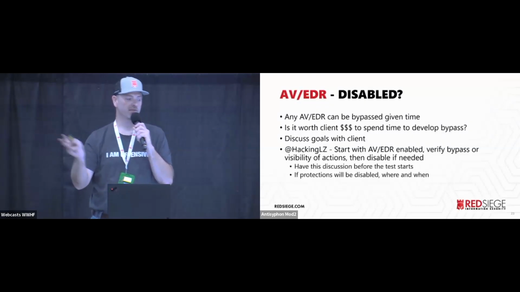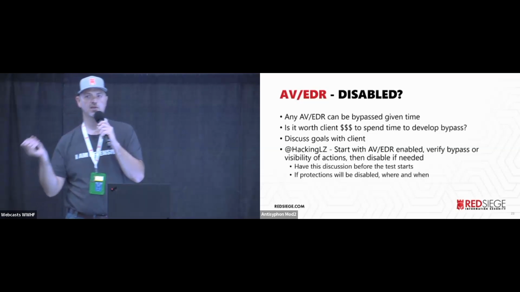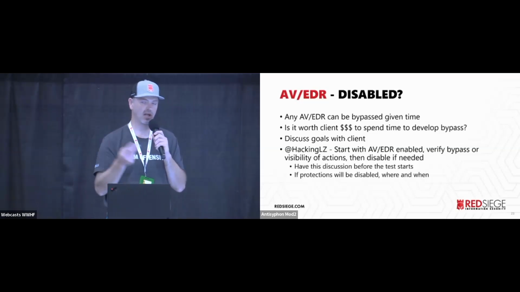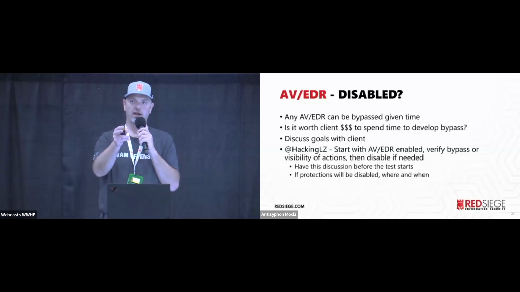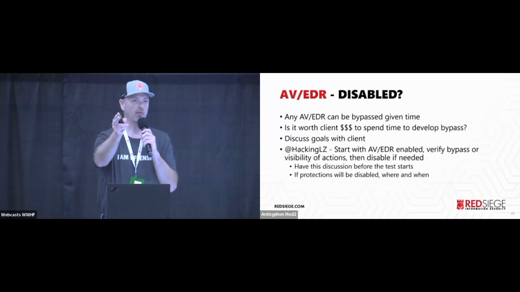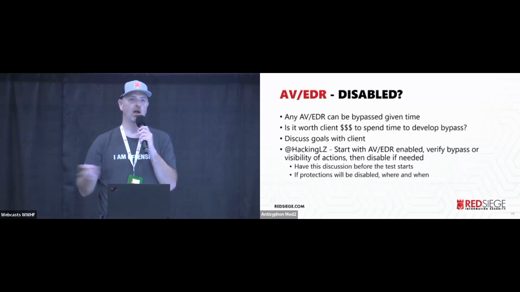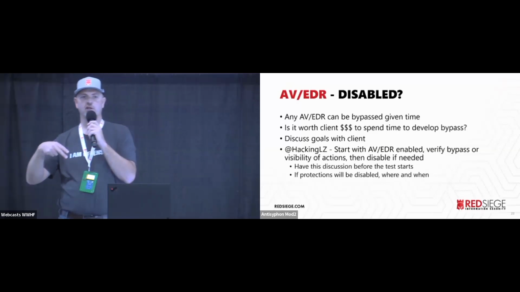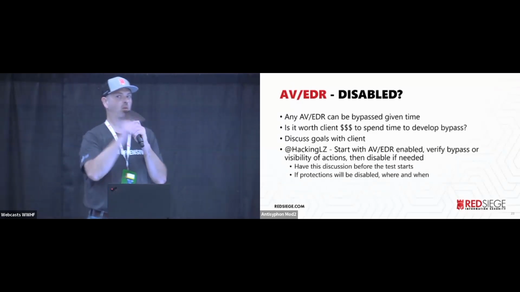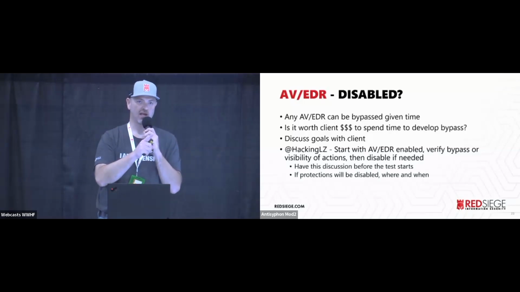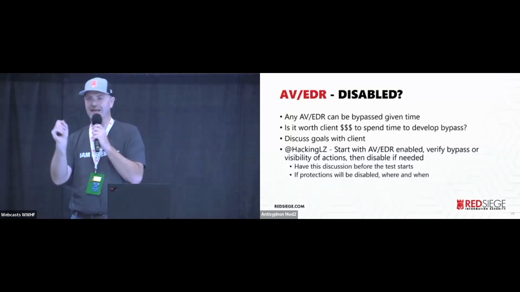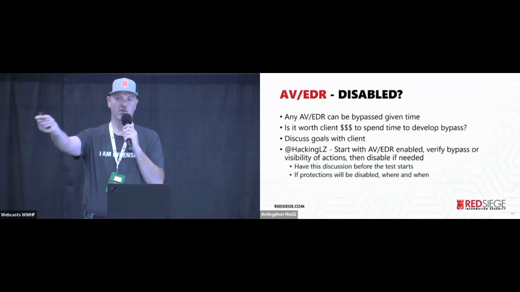Both are valid approaches. If you know Justin Elzy from TrustedSec, his way of approaching it is to ask the client, let's start with it enabled. And then if we can't get past it by a point that we've discussed, Monday afternoon, Tuesday morning at 10 a.m., if we do not have code execution, let's roll back protections and start the test. But we're only going to do that on our initial access workstation, not everywhere. So we get started, but we're going to get punched in the face somewhere down the road.